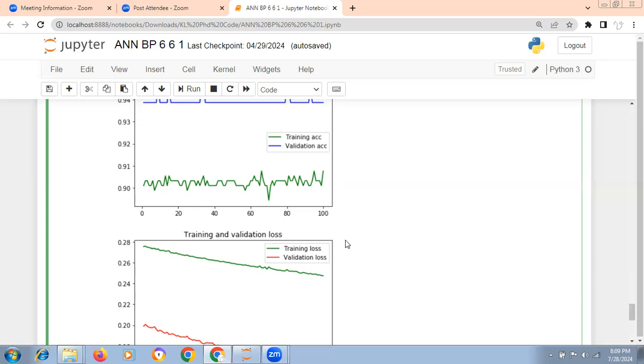Don't learn extra cells. You know info, describe, reshape, but these are not required for my model development. Only remember the cells that I need for my model development. So that's all for your lab 2, that is developing an ANN model by applying backpropagation internally. Thank you.